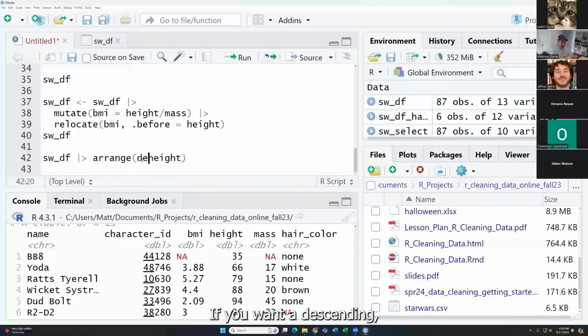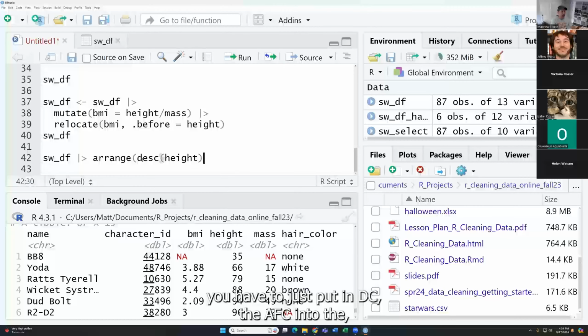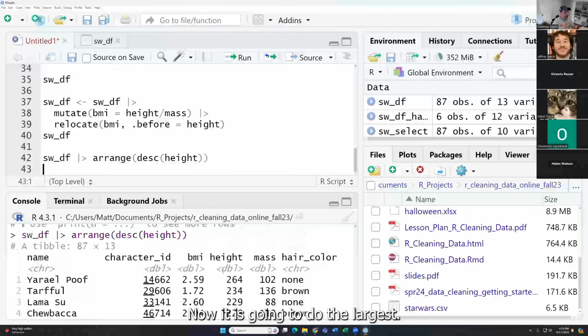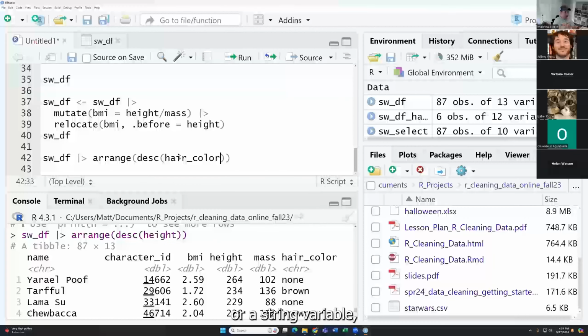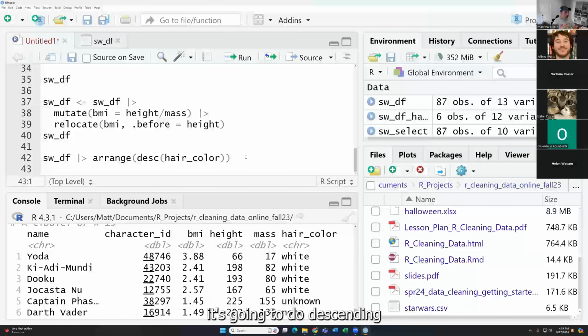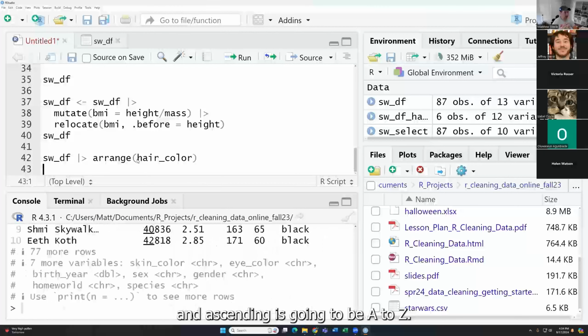If you want descending, you just put in desc into the arrange and go ahead and run it. Now it is going to do the largest first. If you are working on a character or string variable, descending is going to be Z to A and ascending is going to be A to Z.